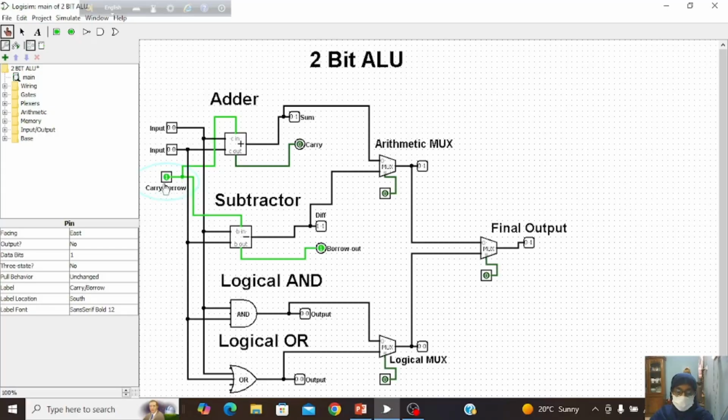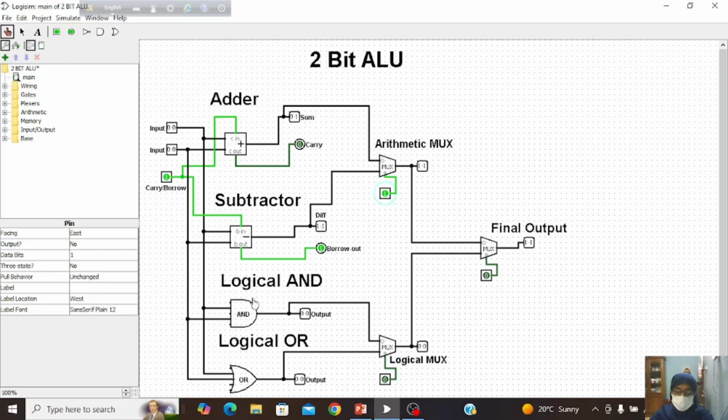So to change the carry, our sum is 0, 1 and difference is 1, 1. And as we selected 0 in the mux, therefore our arithmetic unit output is 0, 1 because our sum is 0, 1. If we select 1 here, then our output will be 1, 1 because our difference is 1, 1.